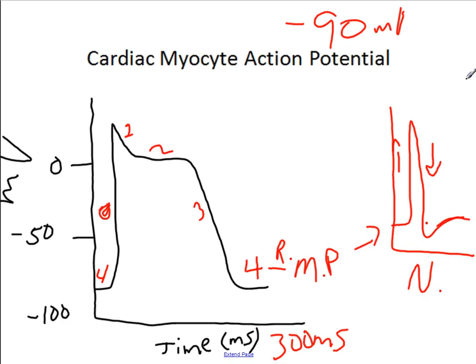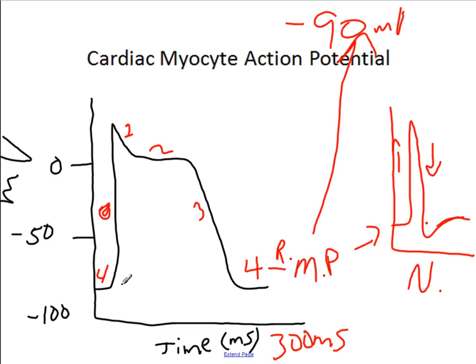Remember that these autorhythmic cells are constantly depolarizing and repolarizing all the time, and transferring that action potential to these cardiac muscle cells. When that wave of depolarization works its way into each cardiac muscle cell, we're going to undergo these particular phases. While the muscle cell is at rest, it is in phase 4. Basically, it is at negative 90 millivolts.